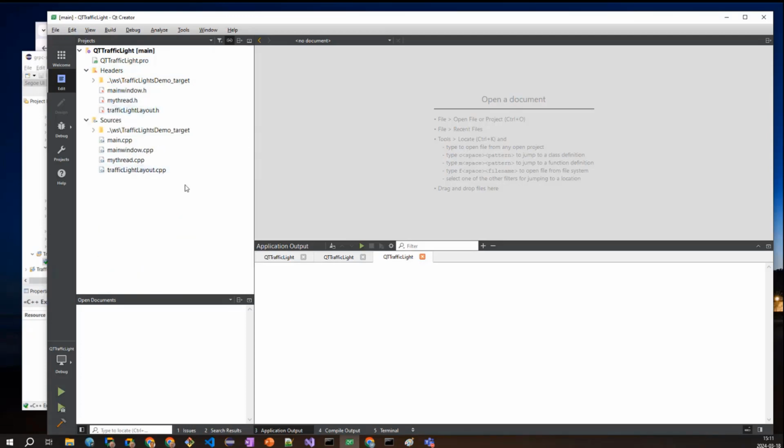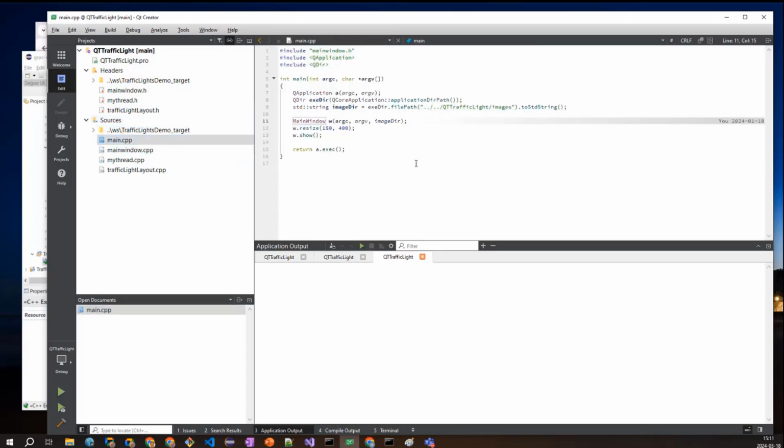And then in addition, I've written a few files here that implement the user interface for this Qt application. And what is special when you integrate with a UI application is that the main thread typically is reserved for UI work. So here, for example, we are launching a main window and then we are just running that window here. And this call will not return until the user closes that window.